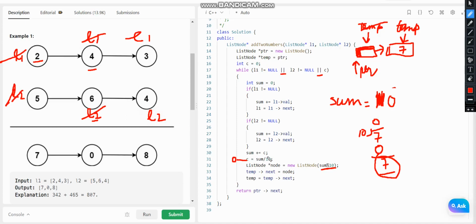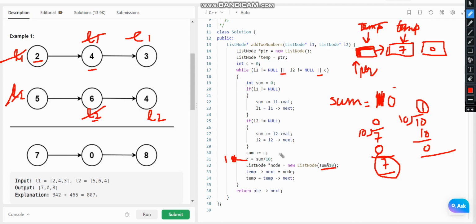You know that our sum is at this point 10, and what C will have when you divide 10 by 10, you'll get a 1. So the carry will have the value of 1 now, right? Next we have created a new node, and we have to place the value of mod here, and this is the mod's value, so we will place 0 here, right?